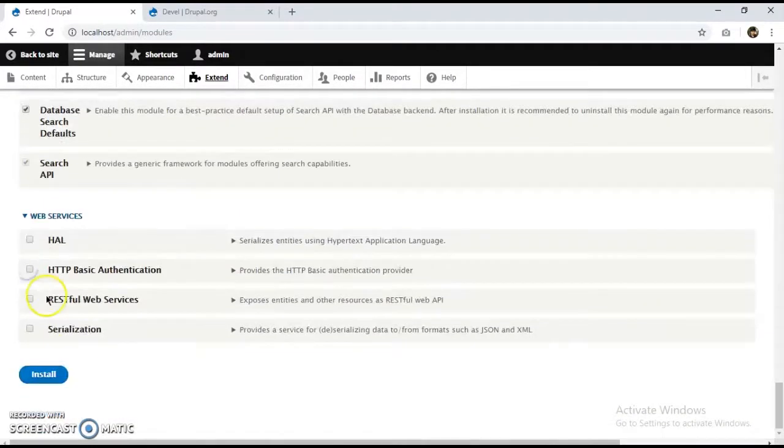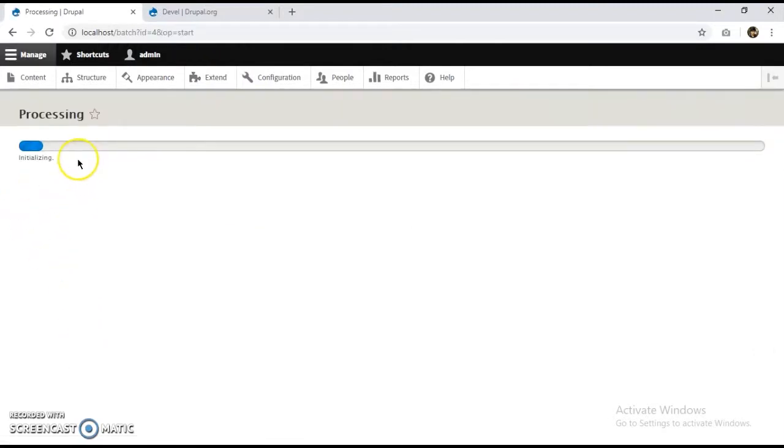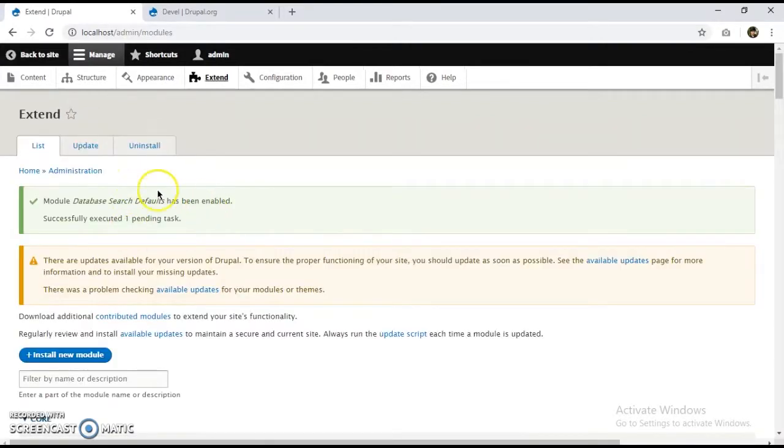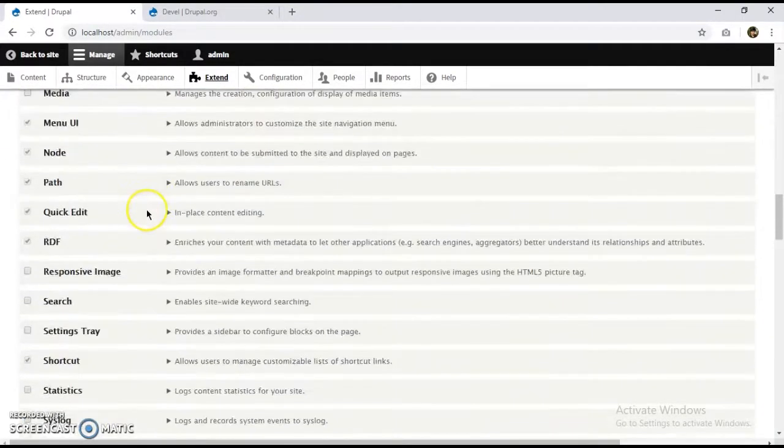I'll install the defaults also. The defaults is also installed.